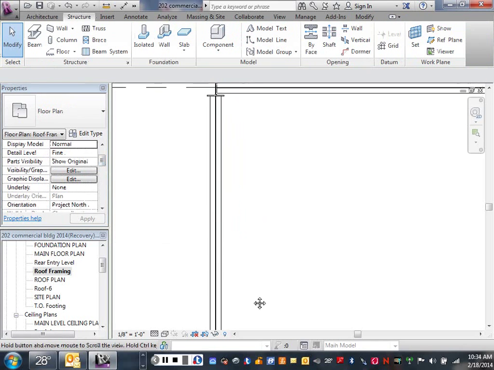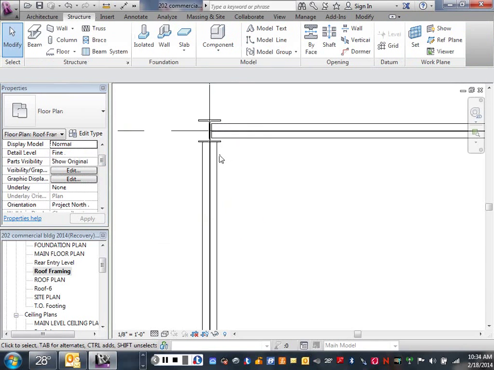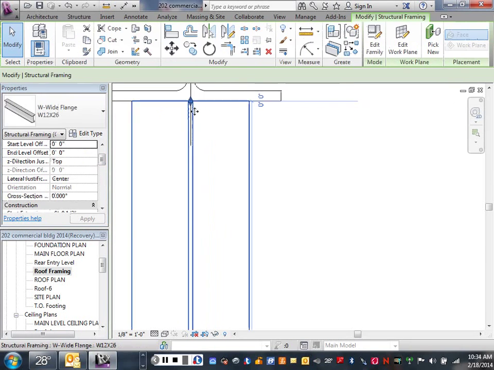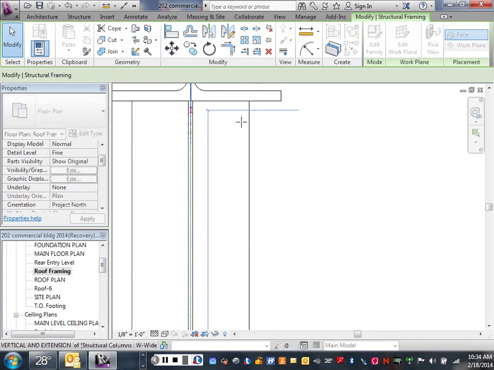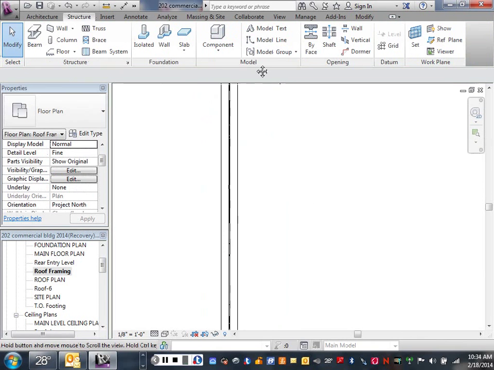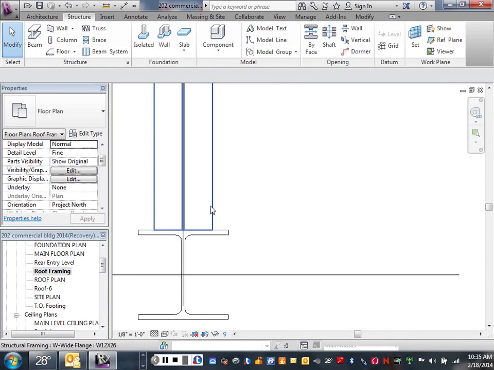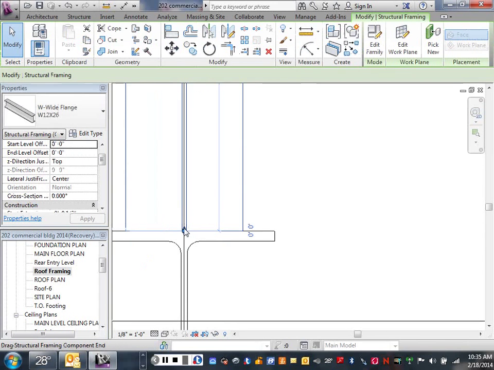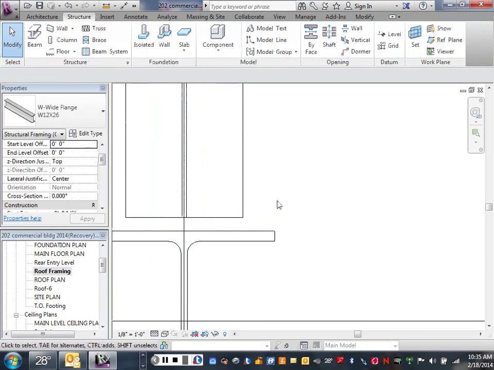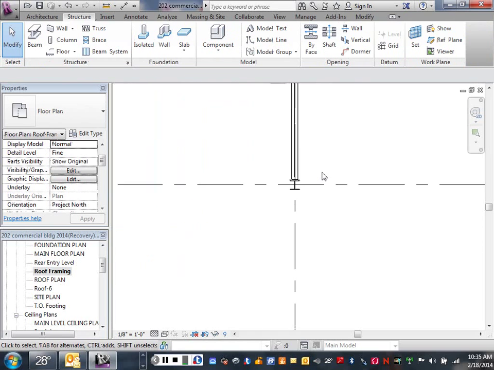For some reason it's not doing that for me, but it should have. That should have been a ½ inch away. Okay, and again I can modify those later.